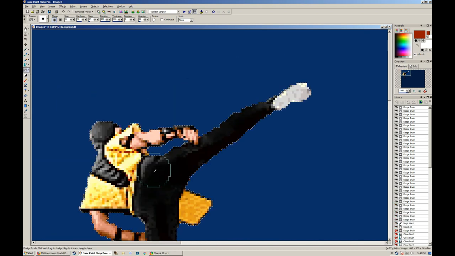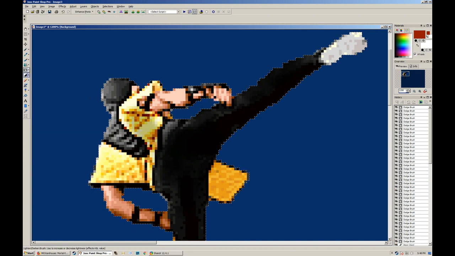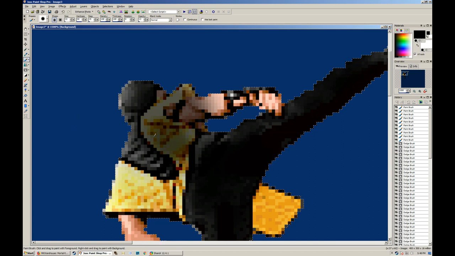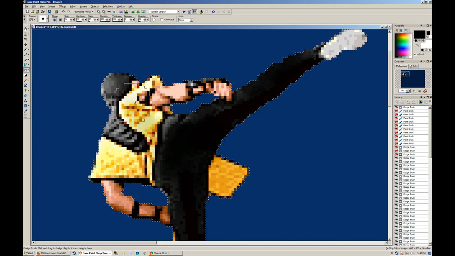Now, this specific tool darkens the exact pixels. You can also use the paintbrush and select black as your color if you want to apply that to make things darker. The difference is the black averages out between the color you're selecting and the color you're drawing over, while the dodge and burn tool darken and lighten that specific color. There is a difference, and I'll show you. This is what happens with dodge. Kind of burns the color, if you will. Now, if I just were to use black, it does not quite have the same effect. It's merging the two colors together as opposed to darkening the color.